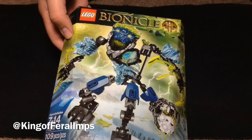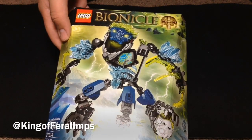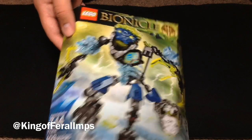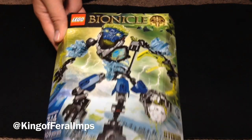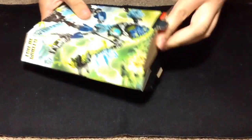I think this is pretty early as opposed to other ones, so I went ahead and decided to get it, and I'm going to build it here, take a look at it, and maybe review it. And what is it? Storm Beast it is, so just going to get right started.